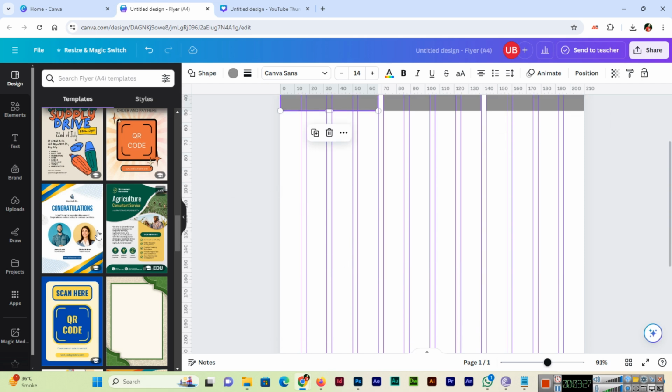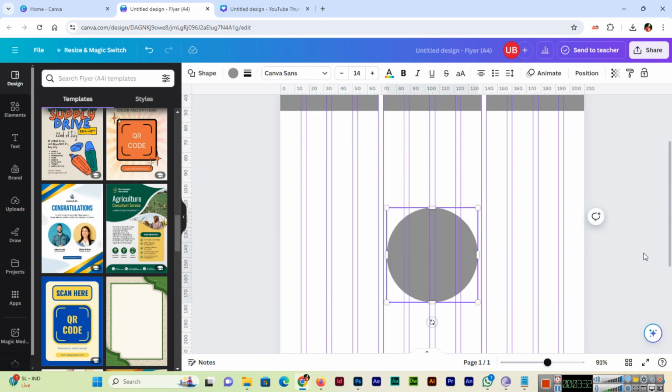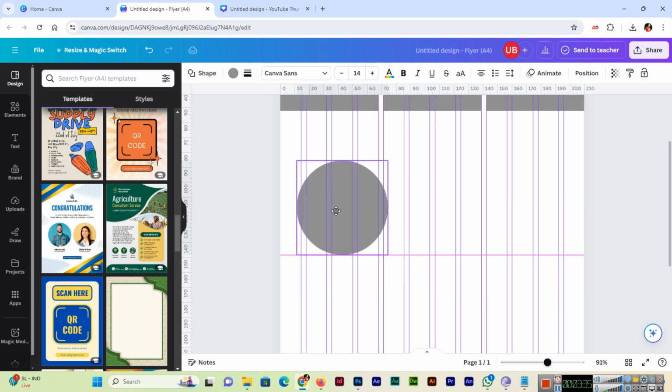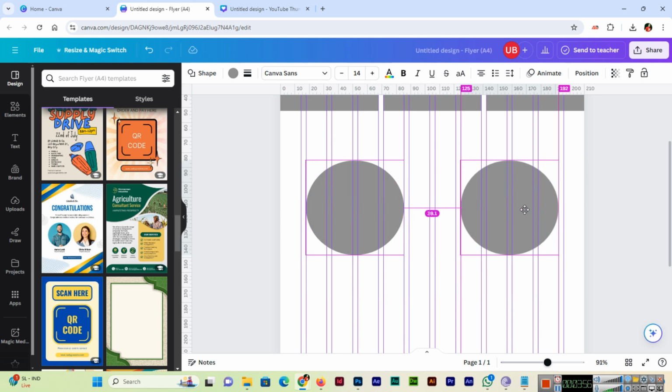See, like we add a circle, see, circle has been added, so we can move it here. In how many columns we need it, we can set. And like here you can see I just left the first column, 1, 2, 3, and in 4 columns like this. So we can also make another. So we will also leave the first column from here as well. So you can see now, this is the easy method we can use. Now you can see same space from the left side and same space from the right side.